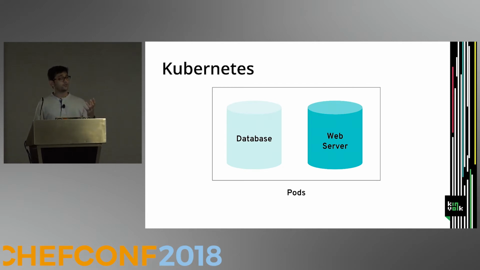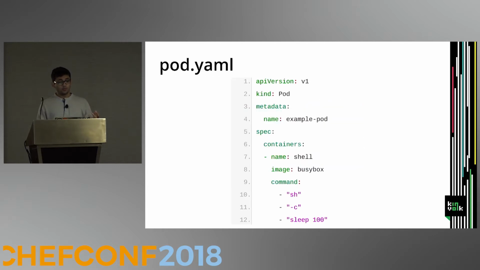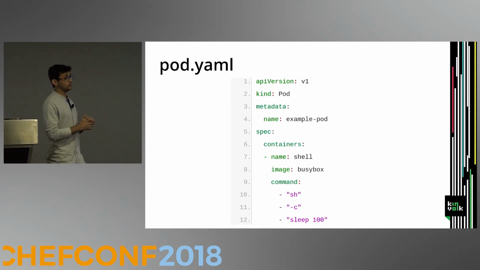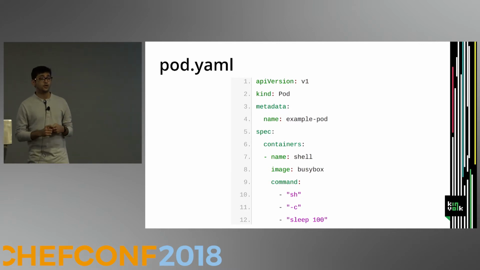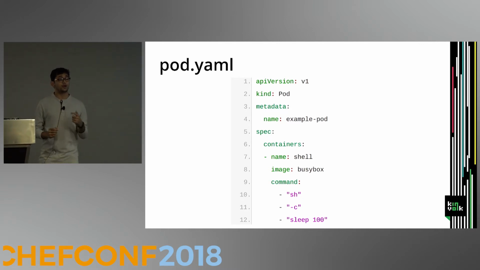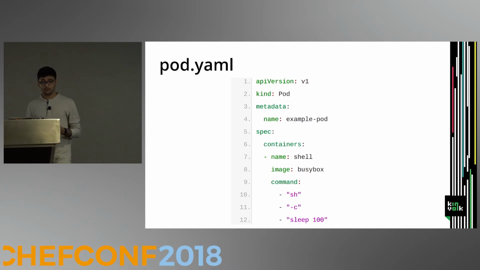Building on this concept of pods, you might also want multiple replicas of your pods at the same time. So, OK, sorry, we'll come back to it in a bit. So in this example, if you take a close look at lines 1 and 2, we are telling Kubernetes what version of the object to be created and what is the object that's being created. So we are telling Kubernetes to create an object pod with version v1.